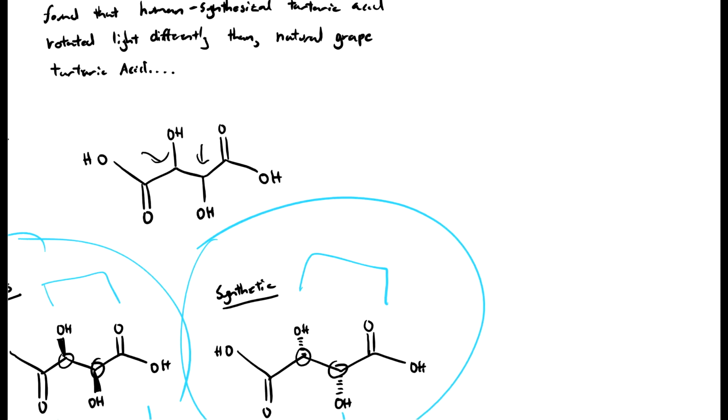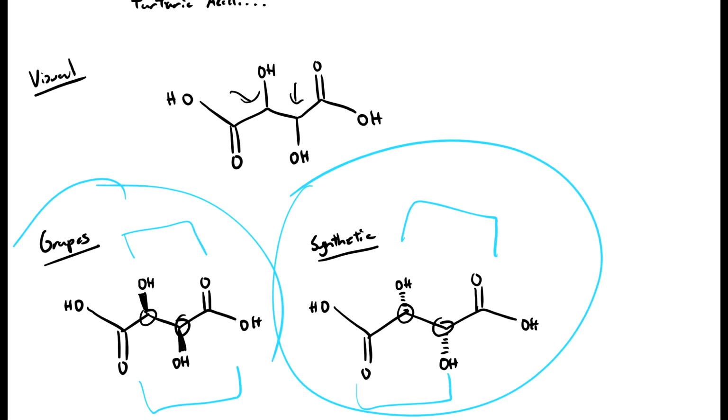Which one are we talking about? So the one in grapes, if you were to put these molecules side by side, these alcohol groups are wedged, as opposed to the synthetic one where they're dashed. That means these alcohol groups are arranged spatially differently than the one found in grapes. This is very important because we can tell that these two compounds are chiral, and they represent enantiomers. If you were to rotate this 180 degrees, it wouldn't be the same, but they are mirror images of each other. And that's why it's very important to understand this.